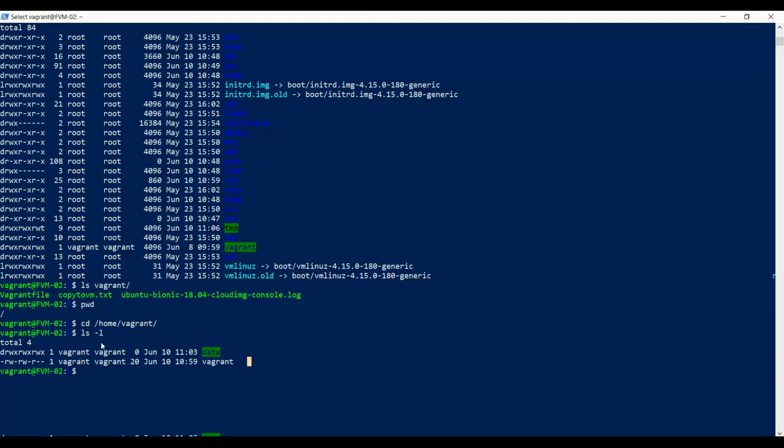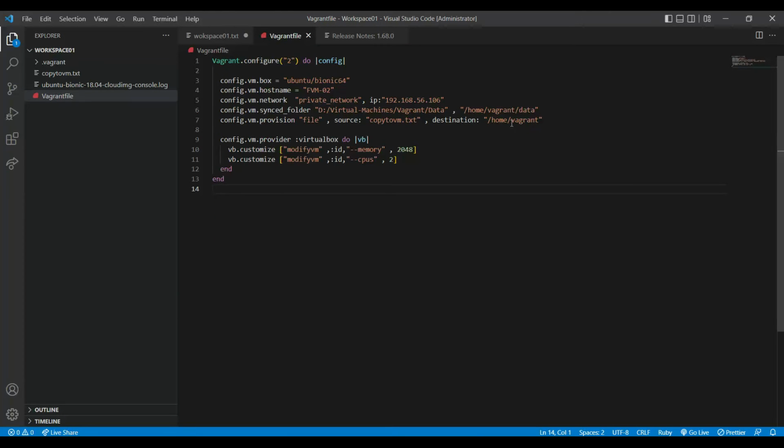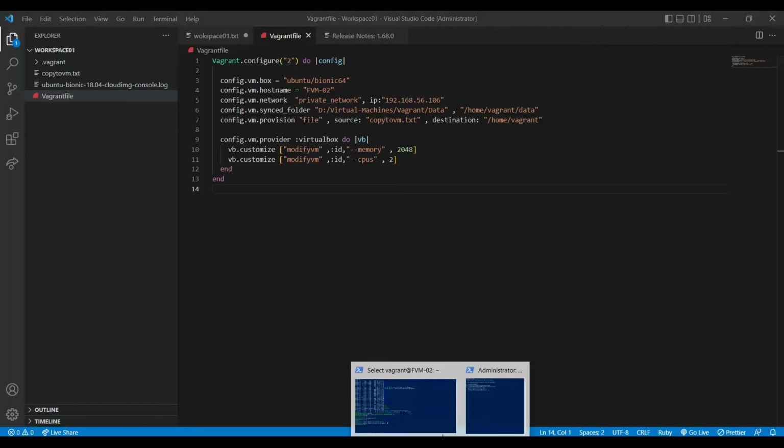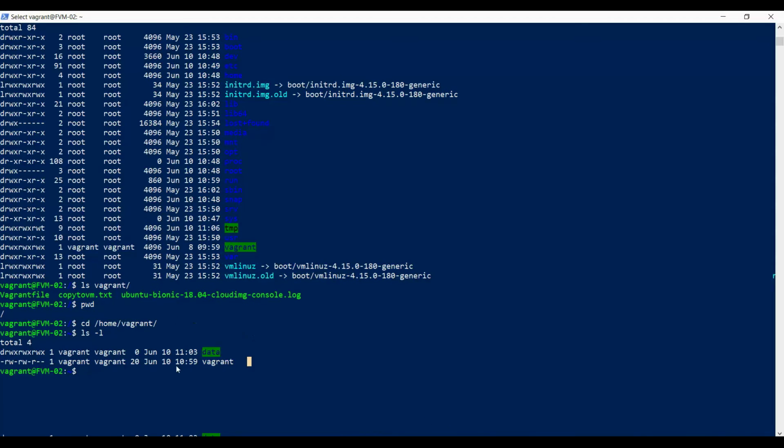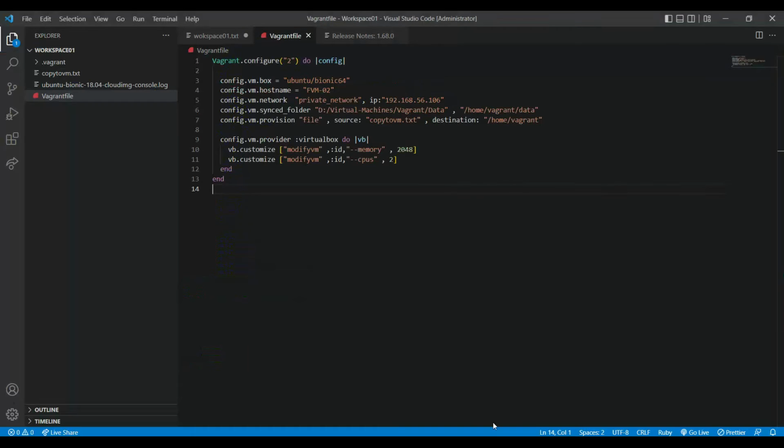Here I can see the synced folder, the data and the folder Vagrant, and I am supposed to see the copy to vm under home Vagrant, along with the data folder, so that is not visible. Okay, so this is not shown up here.